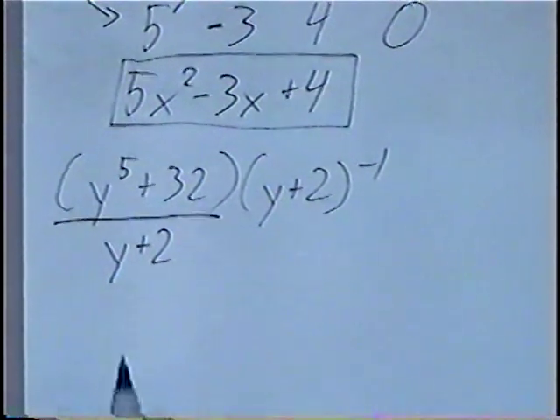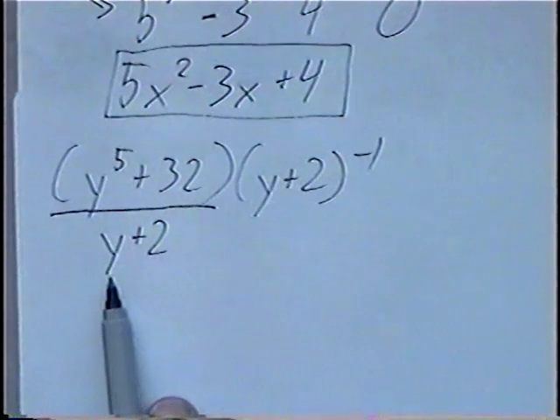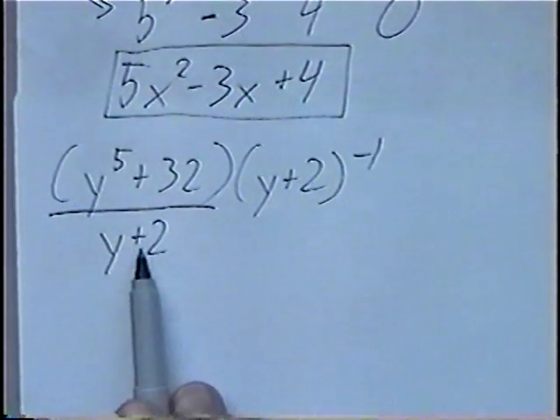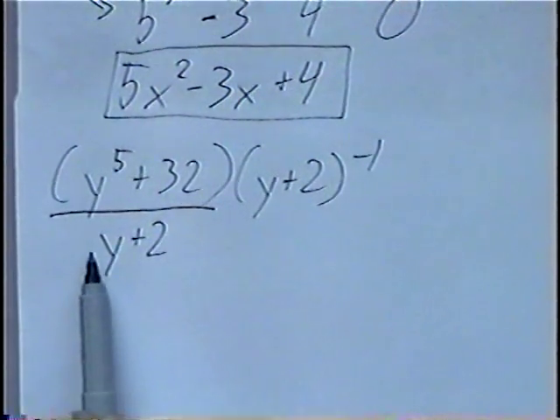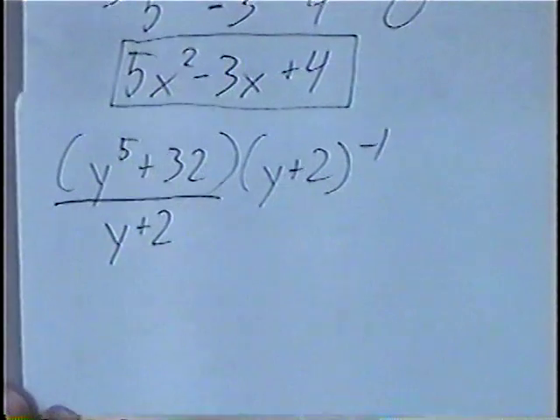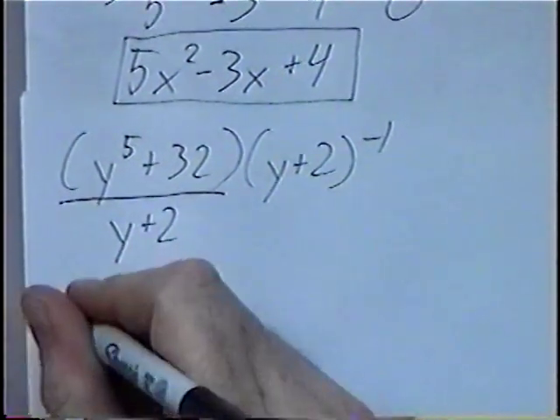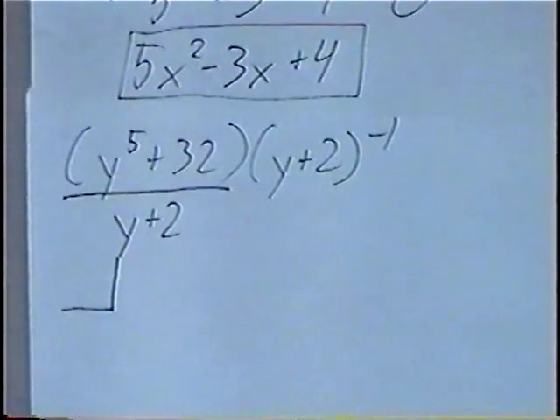Looking at this question, the divisor is in the form x minus r. Instead of x, you can have a different variable. And again, instead of subtracting the number, it's okay to add a number. But if there's ever a coefficient in front of the variable, or if you ever have an exponent, then we cannot use synthetic division. To set the question up again, we can first draw a box in the top left-hand corner.